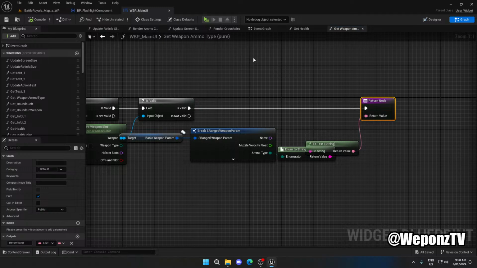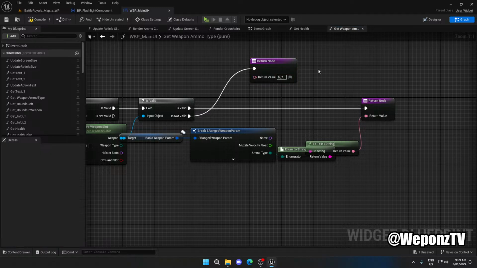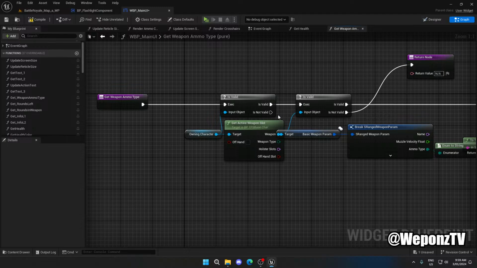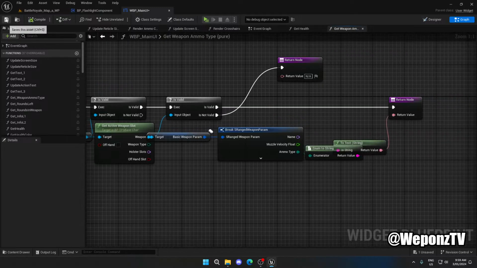Actually, we can probably just do this. We're probably not going to need that because it's not going to show. If it's not valid, what type of that only actor? So I guess that's just going to work for now.